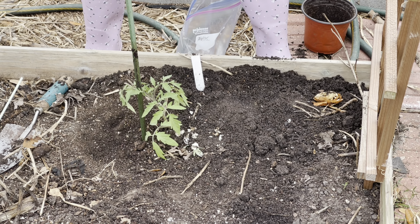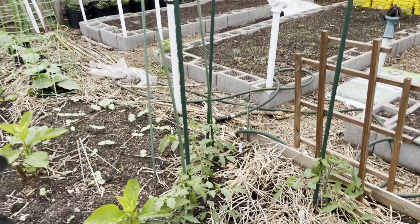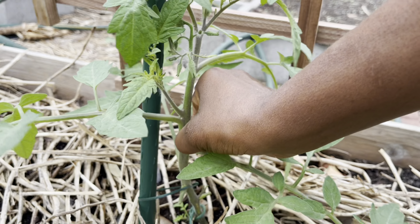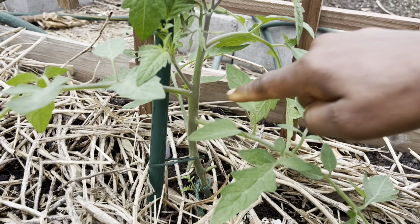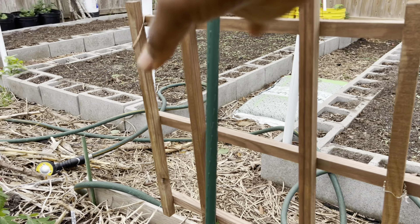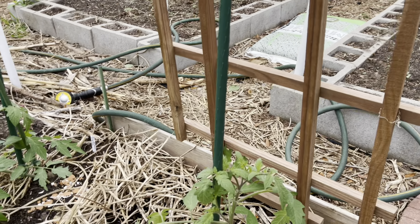I did the side planting, and then I'm going to do single vine staking, which means I will not let suckers — little buds — grow. When I find one, I prune it and throw it away so that I have just a single vine growing up. That way I control the bush, and when you don't have too much bush, you reduce the risk of disease.